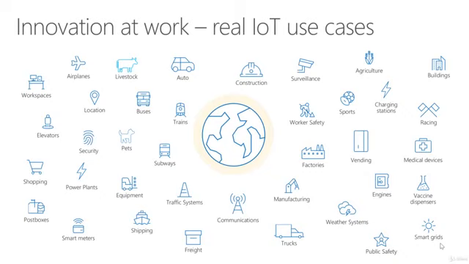Not to mention also that we are speaking here about smart buildings, smart workspaces, and putting sensors all over the workspace in order to make it a better place to work in and to increase the productivity of employees by gathering a lot of data. We are also going into shopping with real IoT use cases, and traffic systems, trucks, and weather systems, which were the basics of IoT, using sensors to predict the weather, and many other things like factories and predictive maintenance in factories with remote monitoring solutions that we will talk about in the next slides.